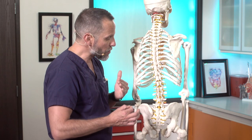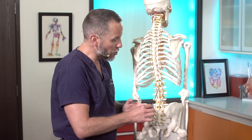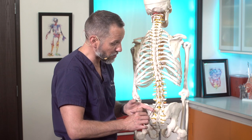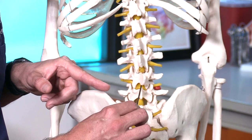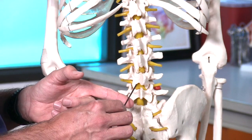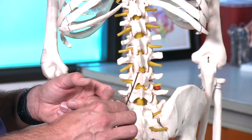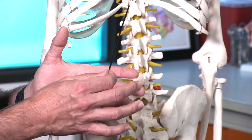When introducing your spinal needle, you're going to be going through three ligaments. The supraspinal ligament goes on the posterior aspect of the posterior spinal processes down the spine — that's the first ligament you'll go through. Then you'll go through the ligament between the spinous processes, the interspinous ligament. The last really thick ligament, the ligamentum flavum, is the one you pop through before you get into the subarachnoid space. You should feel some resistance going through those ligaments, and then that give as you break through the final ligament, the ligamentum flavum.